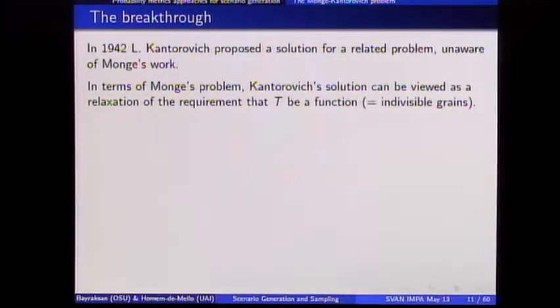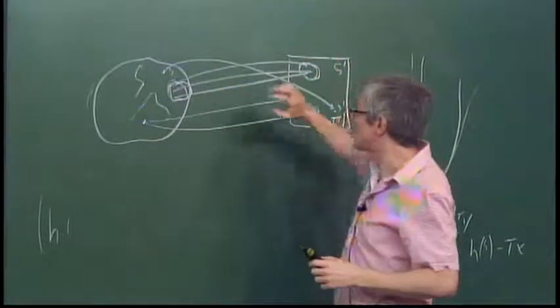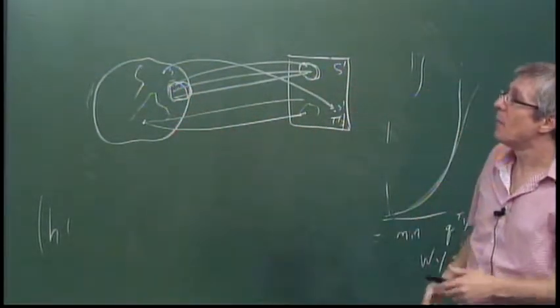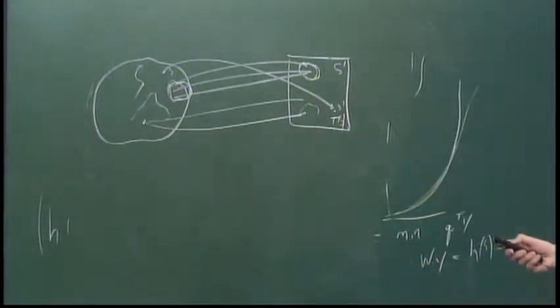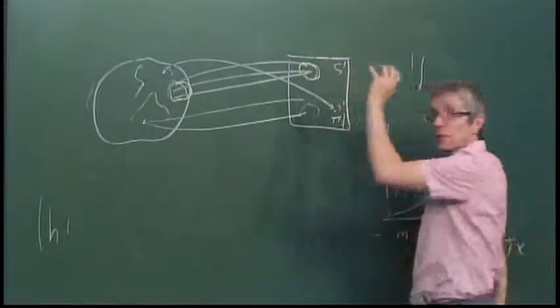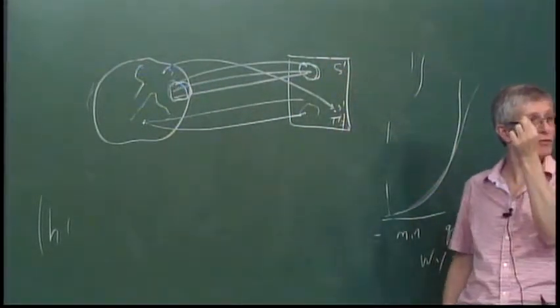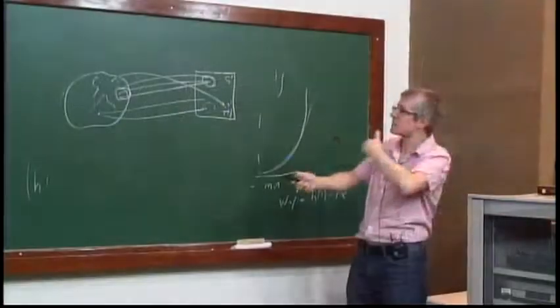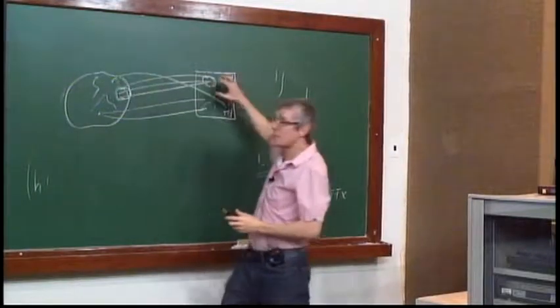That's why this problem is constrained, because you're saying there is some atom there that you cannot really split. Well, what Kantorovich did was essentially say, no, I'm going to forget about this. Again, he didn't know about Monge's problem, but it turns out that's what his problem is about. He was thinking of something different. He wanted to move things from here to here, but not grain by grain, but in terms of masses. So his goal is to think how can I move a mass from here to here, which doesn't have to be one individual grain. We can think of this as being infinitesimal.